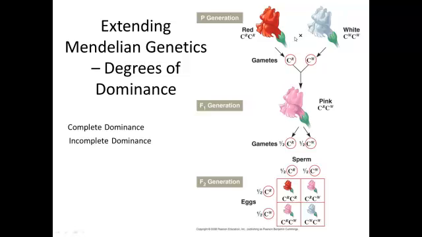Take these snapdragons. The allele for red codes for a red pigment in the petals. The white allele is a damaged allele, so no pigment is produced. If you have 2 red alleles, you get a double dose of red pigment and the flower is red. If you have 1 red allele and 1 white allele, the flower produces half the amount of red and the flower is pink. In the F2 generation, you get 1/4 red flowers, which are homozygous red. You get half pink, which are heterozygous, and 1/4 white, which are homozygous white.